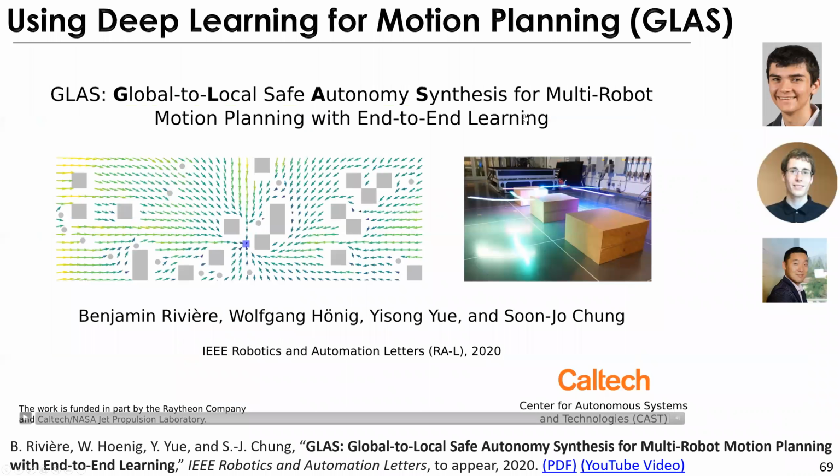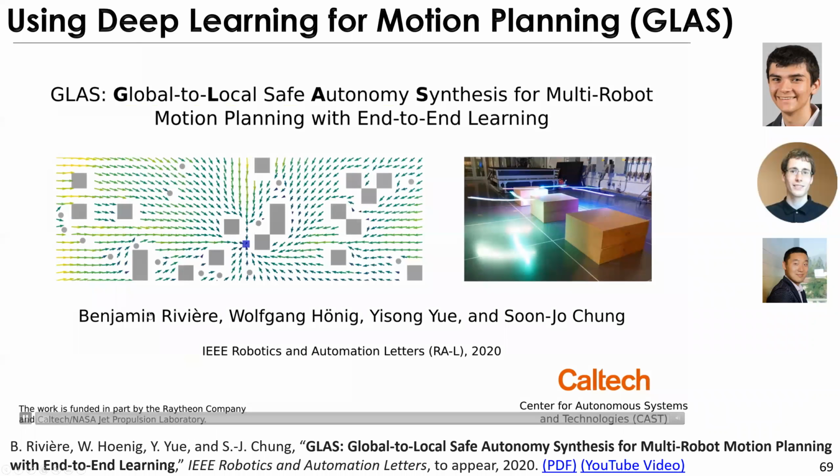And we can also design this method for motion planning as well. In closing, I want to show you another example of combining machine learning with a motion planner. It's called the GLAS, and this might also be useful for motion planning for dense forest, because we have to take into account the collision avoidance with other obstacles and also other neighbors, for example. It's called GLAS, Global to Local Safe Autonomy Synthesis. Maybe let me show this video.